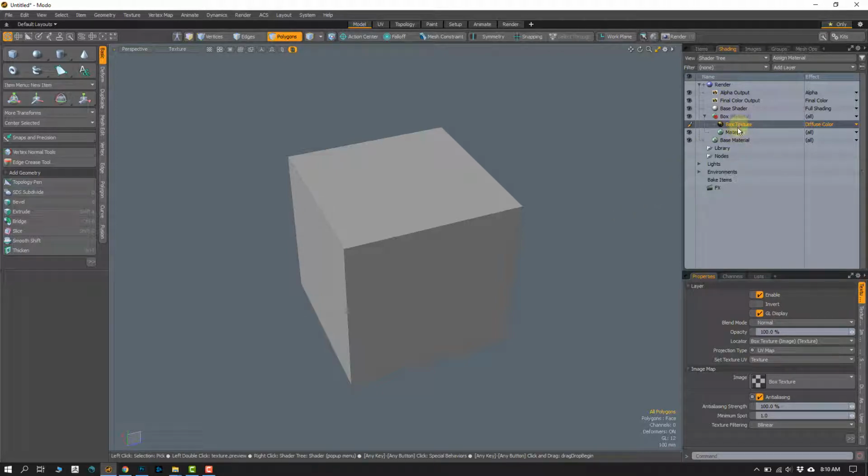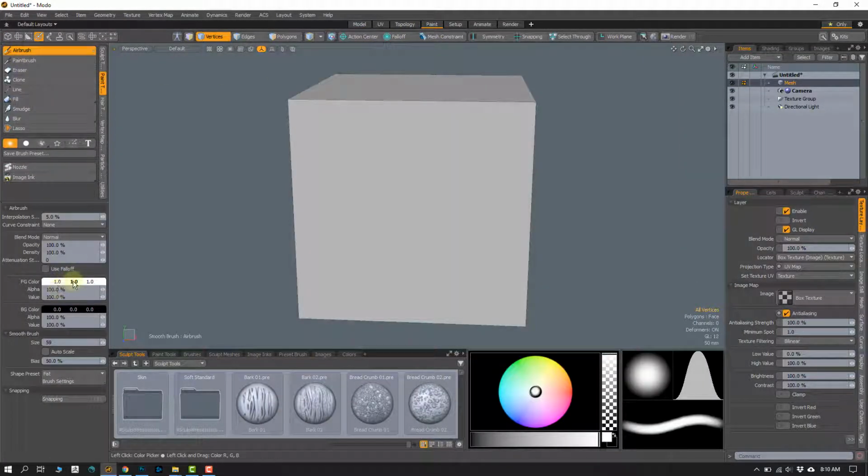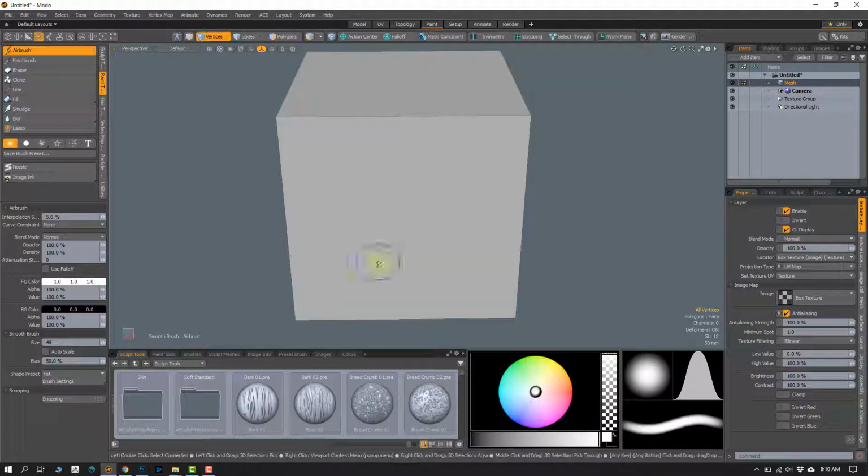And the other thing, this texture currently, if we were to look at this texture, it's just an empty PNG, so there's no pixels, no color, no anything. So as soon as I applied it, our textures are displayed, but since the texture itself doesn't have anything in it, nothing's changing color-wise, but it is applied. And to just check that, we can jump to the Paint tab, grab the airbrush. It's just defaulted to its color of white, opacity 100. I can change that brush size, and if I do a stroke, it's going to paint on that texture. So we'll just undo that real quick.